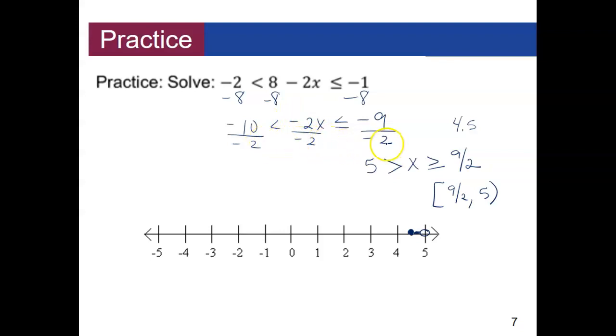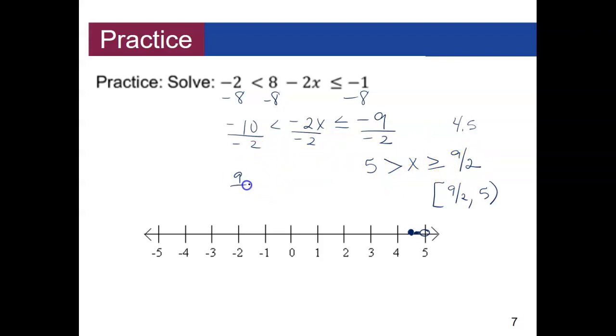When we divide by the negative 2, we need to make sure we remember to switch our inequalities. So instead of being a less than, this will become a greater than. This one will become a greater than or equal to. When I look at this, typically we work from left to right, so we're used to working with the less than, less than or equal to signs. So this one is reversed. I would recommend going in and turning this around.